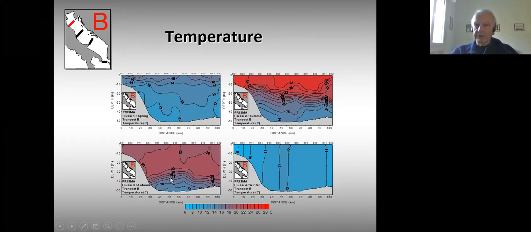If you go to autumn, what is happening? The vertical mixing or the wind influence pushes this vertical gradient, the thermocline, down. This is the thermocline where the isotherms are close to each other. Here the thermocline is at around 20 meters. Here it is already at around 40 meters. It was pushed by the wind mixing, and then essentially below the thermocline, the water temperature becomes constant, doesn't change.